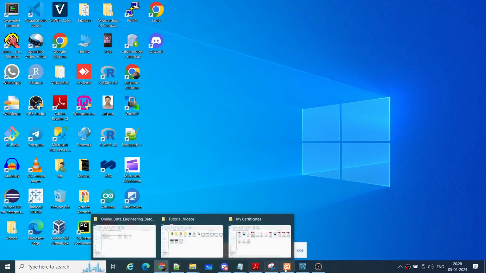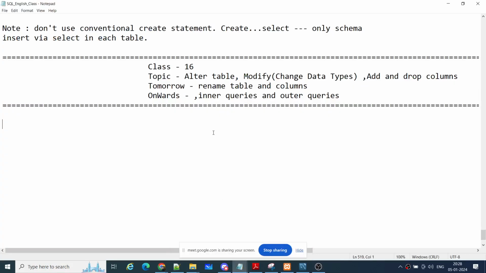So now in today's class, what we are going to see is the alter command in SQL. Okay, alter command in SQL. In a general scenario, we have two requirements for the table. Okay, we want to play with the table. Once we have created the table, if any alteration is our requirement, then how will you do it? Okay, so what is alteration?